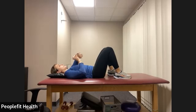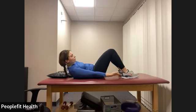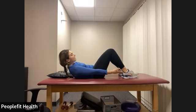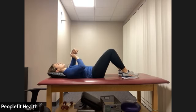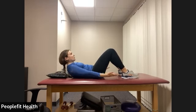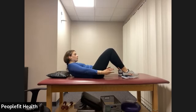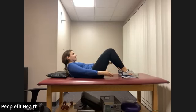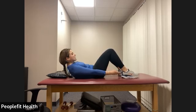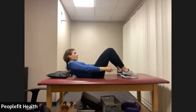Next we have heel taps. I don't know why I picked this because I hate this exercise. We're going to lift our shoulder blades and head and neck off the floor, and reach for the same side heel, alternating sides. You don't actually have to touch your heel, just reach for it. Make sure you keep your chin towards your chest so we're not bothering the neck. Let's get started in three, two, one. Lift those shoulder blades and reach, reach, reach. Keep breathing, keep pulling the belly button in towards your spine. I hate this exercise, I don't know why I put it in. Have to do things that you don't like every now and then. We have three, two, one, and relax.